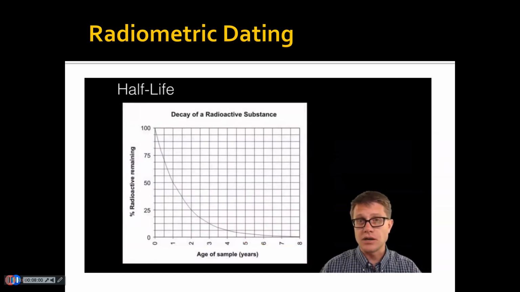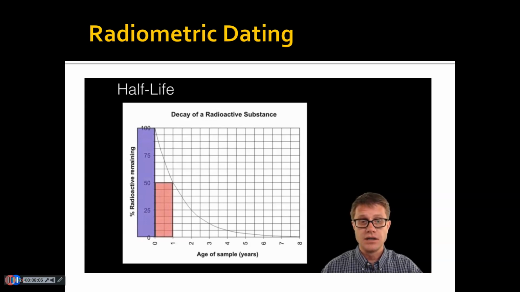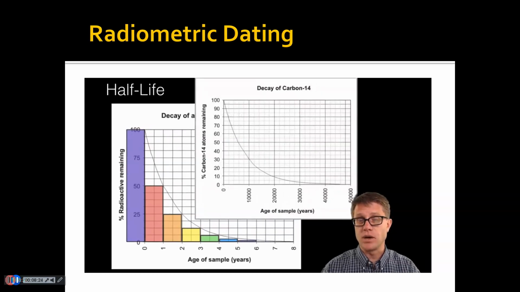And so when you look at a curve, the first thing you want to do is figure out how long it takes to go from 100% radioactive nuclei to 50% of that. If I look across here, it took 1 year for 50% of them to decay. So let's watch the next generation. Now we should go to 25%. You can see it's consistent, 1 year, 1 year, 1 year. And so you could say for this perfect model, it's going to be a half-life of 1 year.